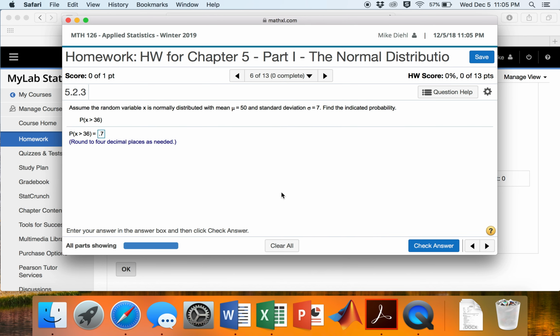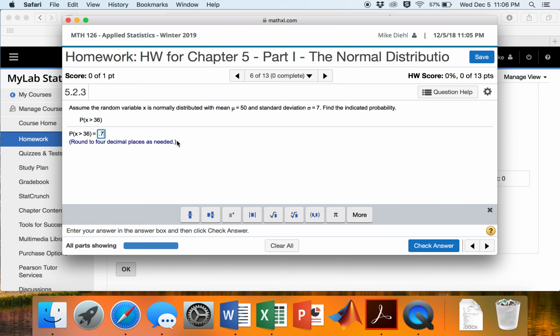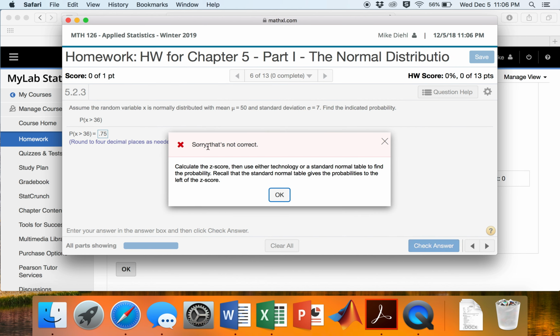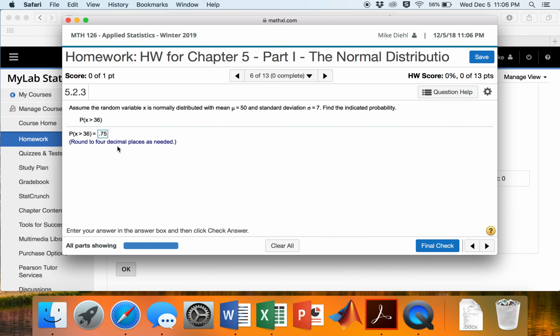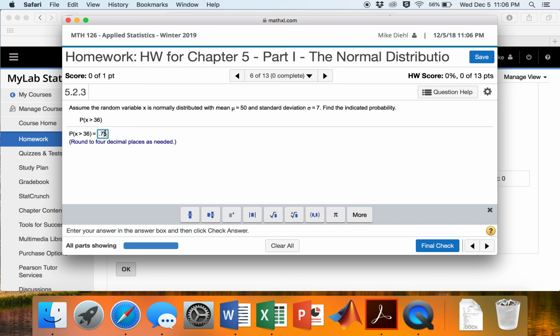Anyway, if I hit OK, notice, of course, it lets me try the problem again. So I tried 0.7 and that wasn't right. So maybe I'll just make up another number and say maybe it's 0.75. So I can then try it again. Say check answer. Now, of course, this is still wrong, so I'm just guessing random numbers. So it gives me probably the same advice. So I say okay, and then maybe I do something totally different, and I ended up with 0.64.